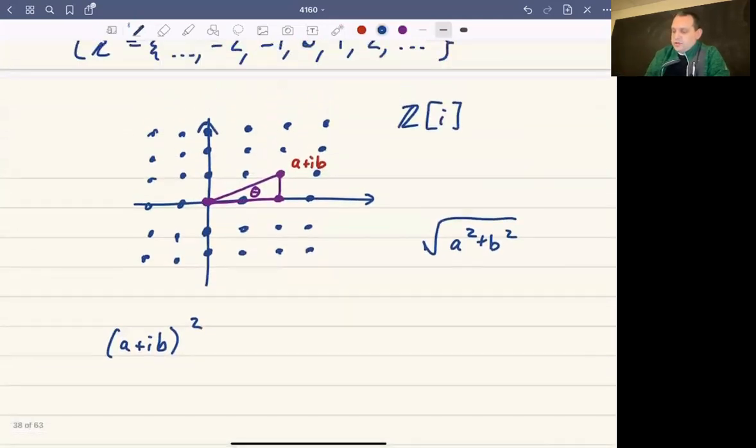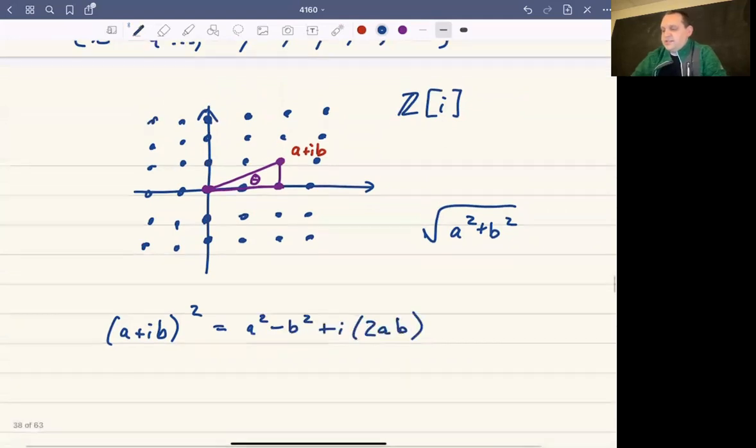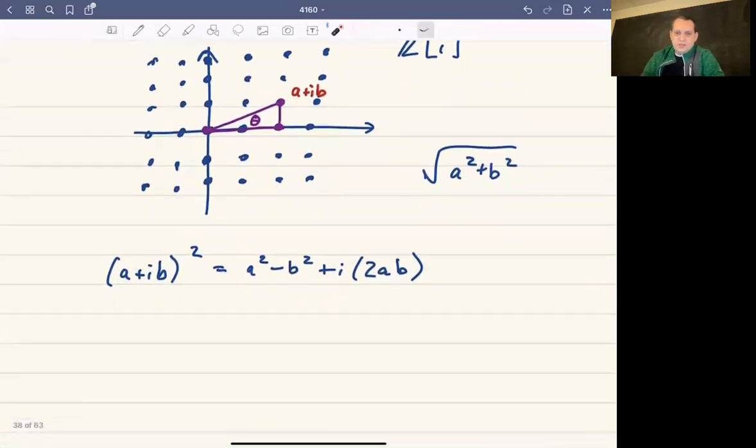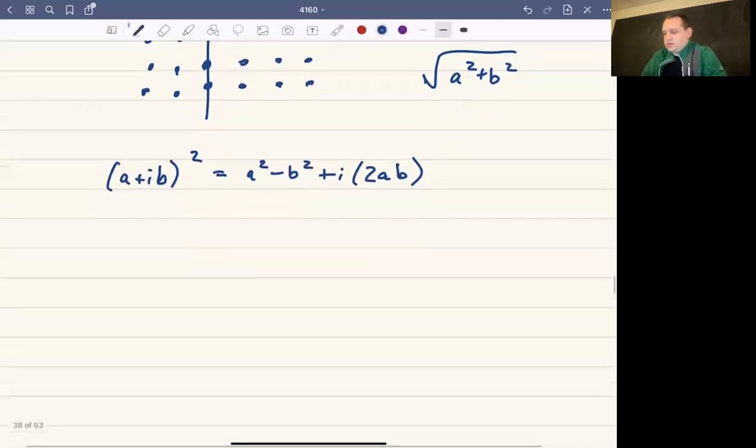So it turns out that squaring complex numbers is going to give us Pythagorean triples. So we have a plus bi, and when you square it, you end up with a squared minus b squared plus i times 2ab. And it turns out that this is a nice way to think about all of the Pythagorean triples. And this captures, in a certain sense, all of the Pythagorean triples, or all of the multiples of Pythagorean triples. There's some details here I'm going to slightly gloss over, but this gets most of the Pythagorean triples.